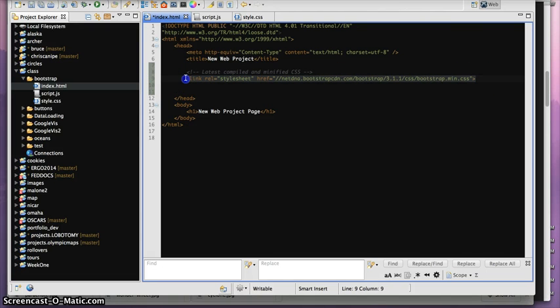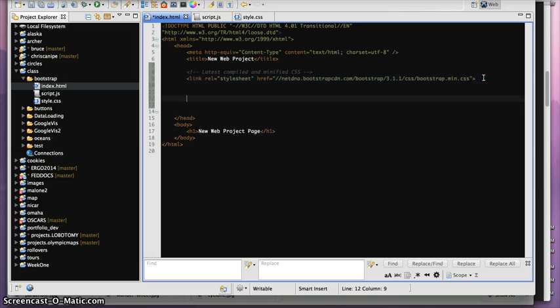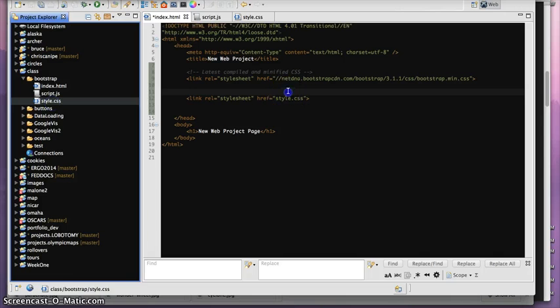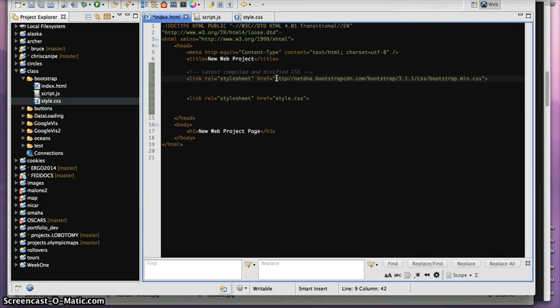We are also going to, of course, link to our own custom CSS, which is located in the style CSS file. It's not in a folder or anything, so it doesn't get a directory. We do want to put HTTP: at the front of our Bootstrap address. Remember, because we are working off our desktop, we need to make sure that we're pointing at the web. And comment this here, our custom style sheet.